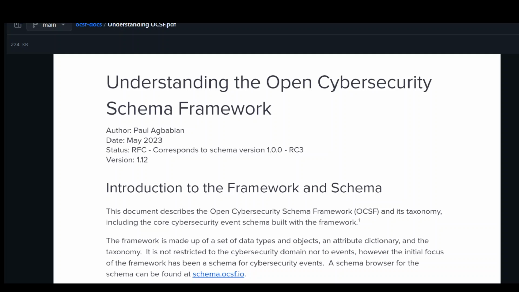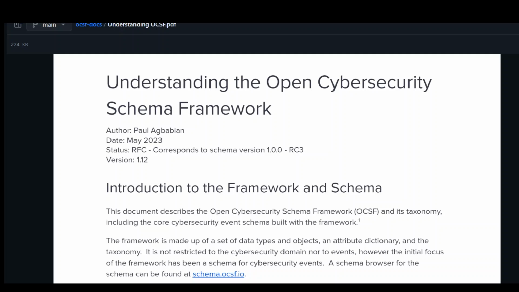The Open Cybersecurity Schema Framework is an open source project delivering an extensible framework for developing schemas along with a vendor agnostic core security schema. Vendors and other data producers can adopt and extend the schema for their specific domains. Data engineers can map different schemas to help security teams simplify data ingestion and normalization so that data scientists and analysts can work with a common language for threat detection and investigation.